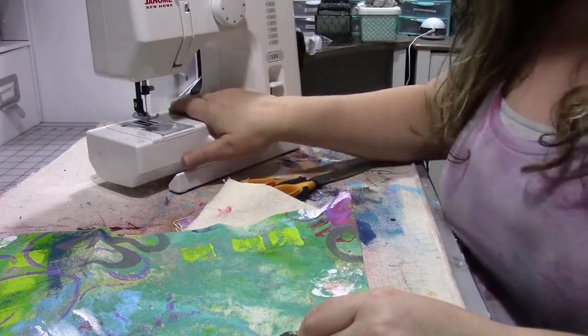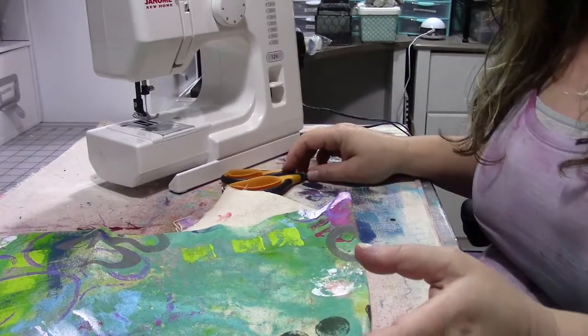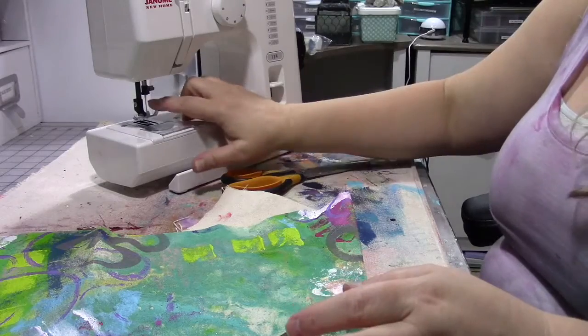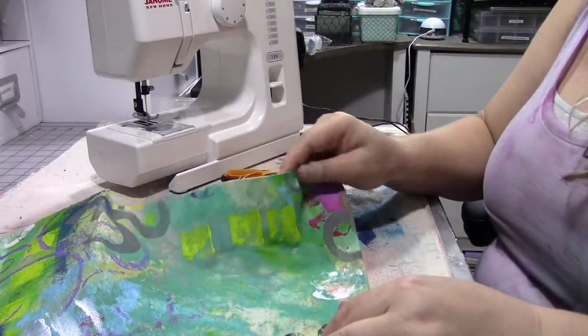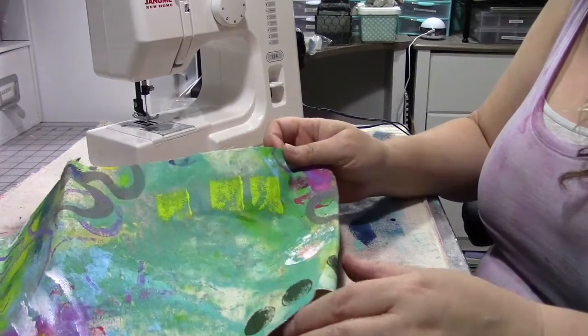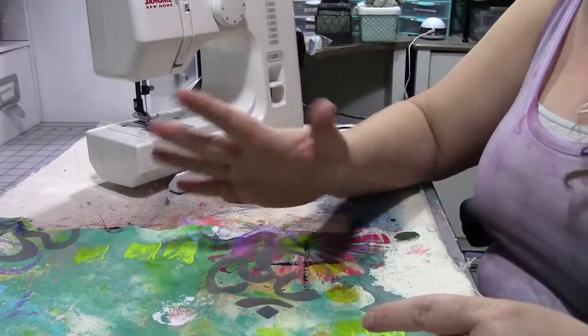Okay, so we've got our little Janome out. We're going to use it to make this belly band. You don't need a fancy machine for this. You will probably want to put a denim needle or heavyweight needle on your machine because you're sewing through painted canvas. This is a piece of painted canvas or duck cloth. You could also use denim.